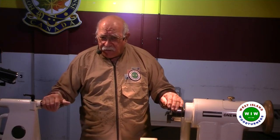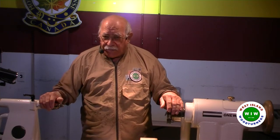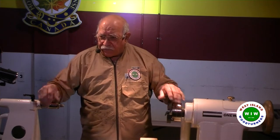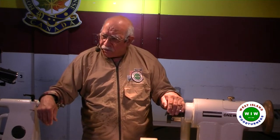I have that, for example, when I make my pepper mills. I've made quite a number of them, and they're pretty much the same, to within probably a 16th of an inch in shape. So it's a matter of taking the time to take the measurements, mark them, and so on.